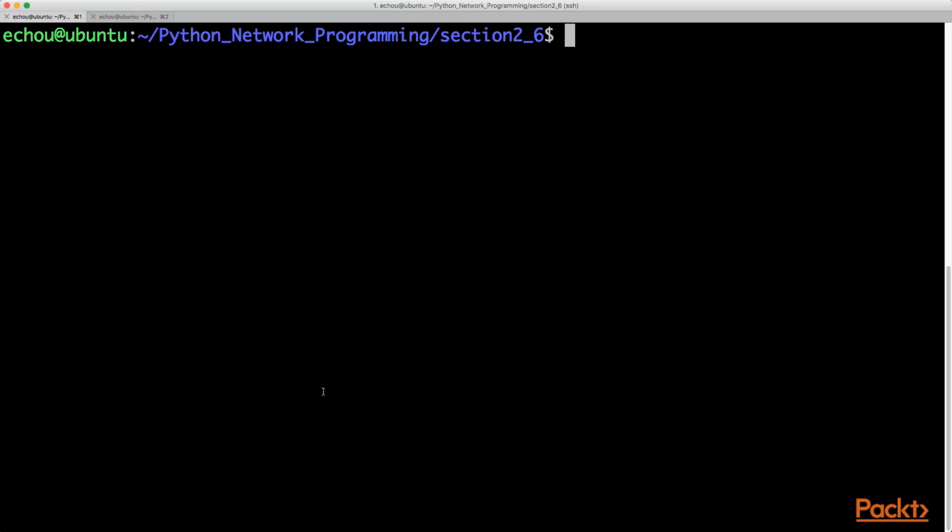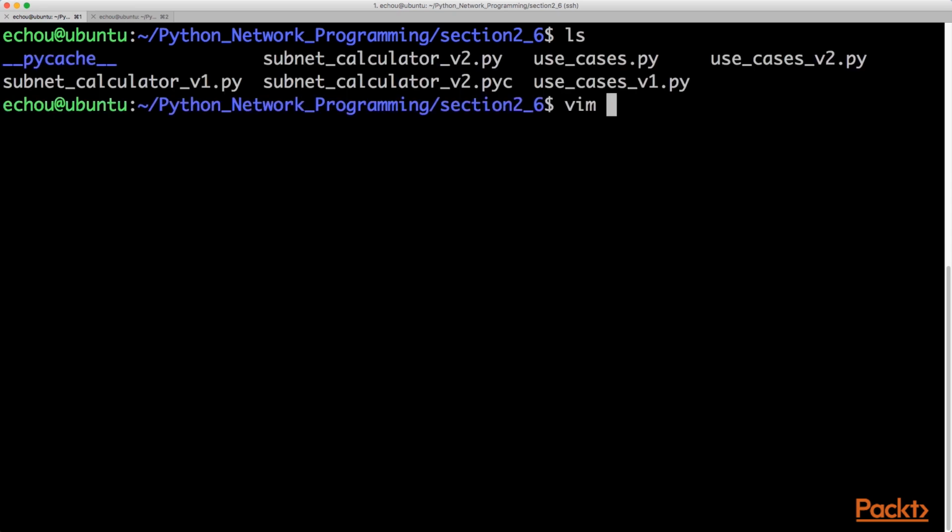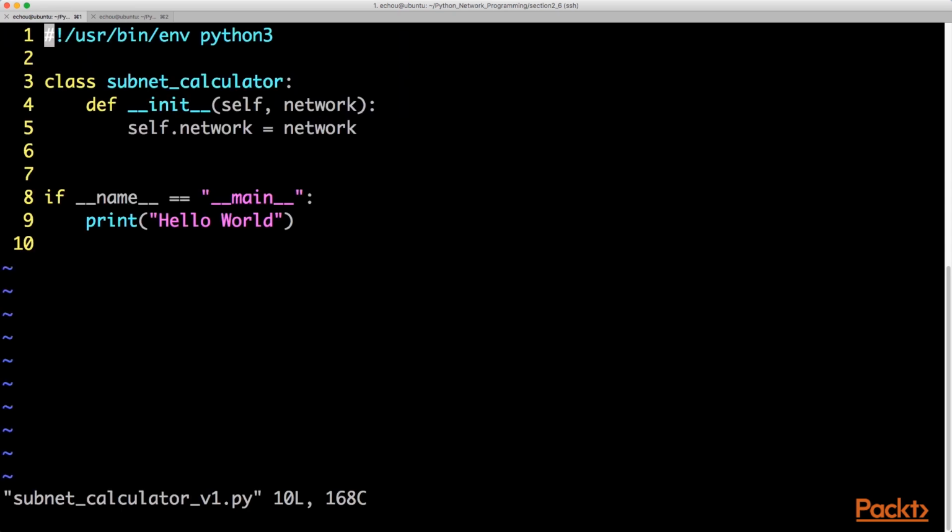So the first thing that I would do is actually to construct an IP subnet calculator object, and make sure others could import it and use it as intended. So that's what I did in the subnet calculator version 1. It's basically just initializing the blueprint using the class and having an init function where I pass in a network variable that becomes an attribute of this particular object.